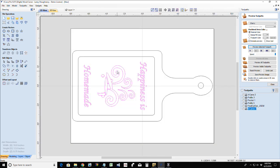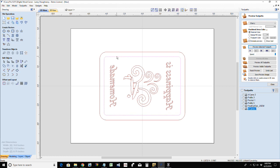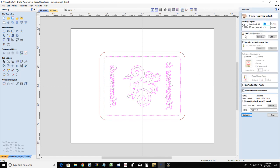Now for the male, let's turn this layer off. For the male, we use the actual border and our objects. That border that surrounds our design is what gives us that reversed effect. It gives us that raised effect. And on this, when we V-carve, we have a start depth of 0.1 and a flat depth of 0.1. These two added together total the 0.2 depth that we created the female in. So I'm starting at 0.1 and cutting down to 0.1.